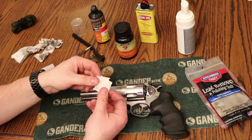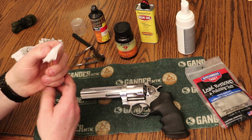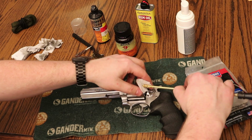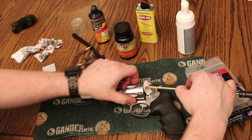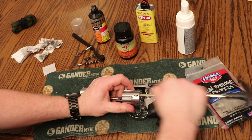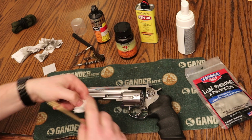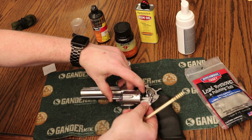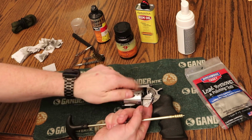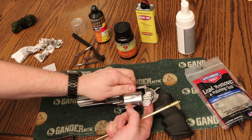I could probably go through with a couple more solvent and maybe pull a little bit more out of the barrel, but at some point you're just wasting your time too, because you're going to shoot it and get it dirty again. So I try not to get too wrapped up, but you can see that it's coming pretty clean right now. I'm still getting a little bit of crud. On the cylinder, you'll get crud out from under the ejector star when you go through with passes like that. So let me show you what that looks like.